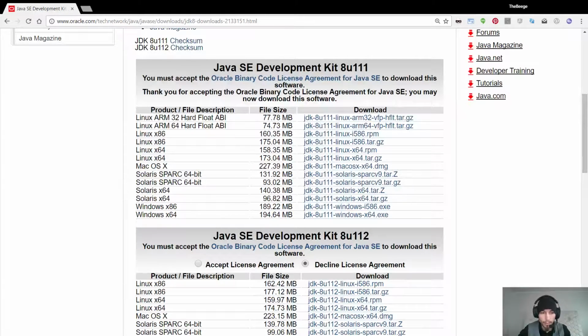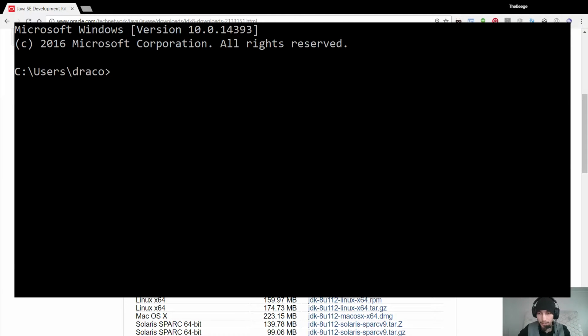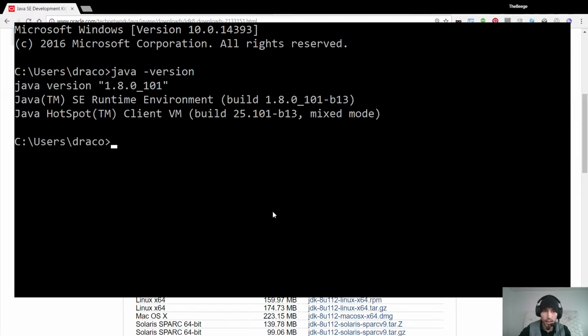So if you just hit your start menu and start typing in command, like the word COMM, basically this up here. There we go. You should have a nice shiny command prompt that looks kind of like this, right? So from here, you want to test that everything's working. So you want to do java space -version, just like how I have typed here. You hit enter, and if you see something that looks like this, you are good. You also want to do javac -version, and then if you see this, you're also good.